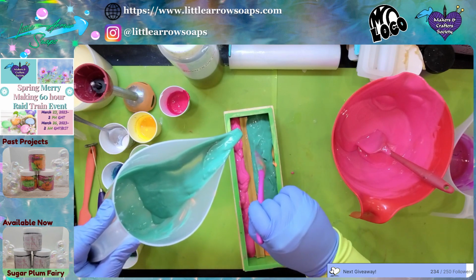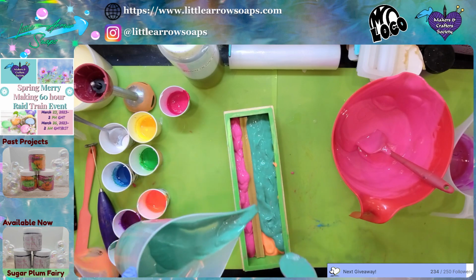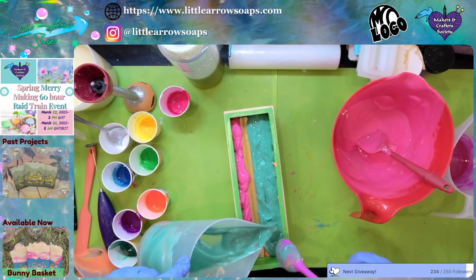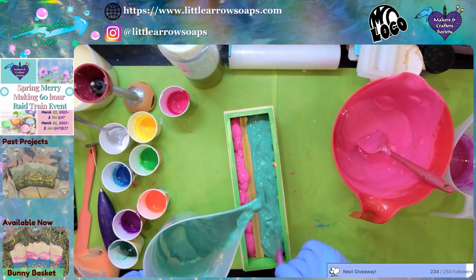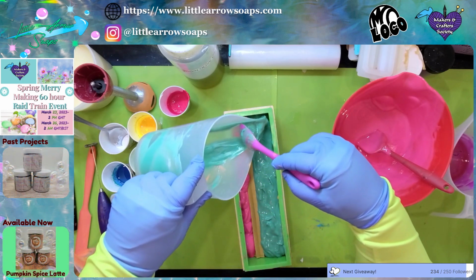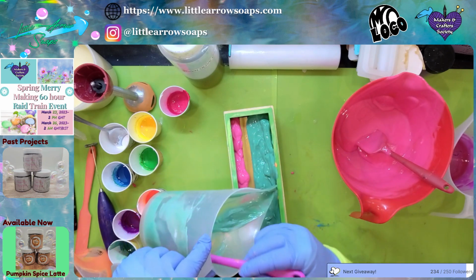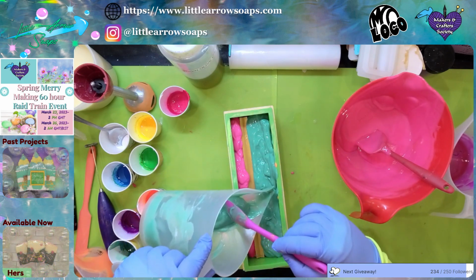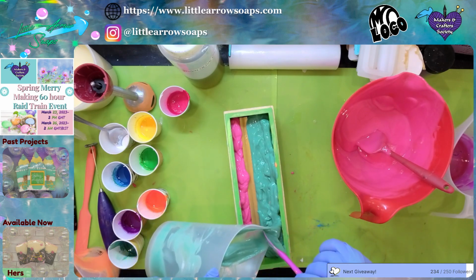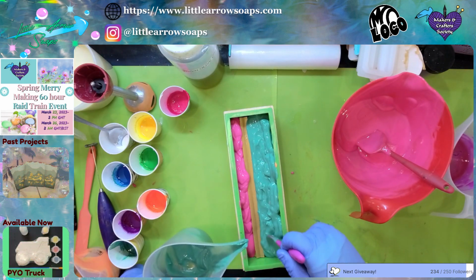Kind of directing this where I want it to go, because I do want full coverage of that orange layer. Building up that far side.